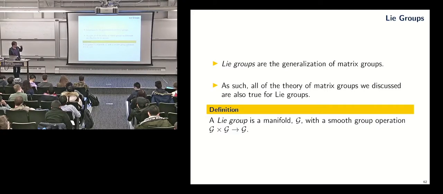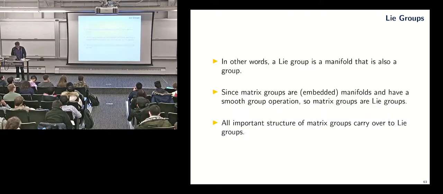So as such, everything we've talked about with matrix groups carries over to Lie groups perfectly fine. The other way is a little bit shakier, but they're really the exact same idea. The Lie group is a more geometric way to think about things, whereas a matrix group is more of an analytical, MATLAB-y type of way to think about things. So, right, the Lie group is just a manifold, which just means some sort of a shape that doesn't have corners, that also is a group. And since matrix groups, we can view inside of R^(n squared) as some giant thing, we can also view them, of course, as Lie groups.